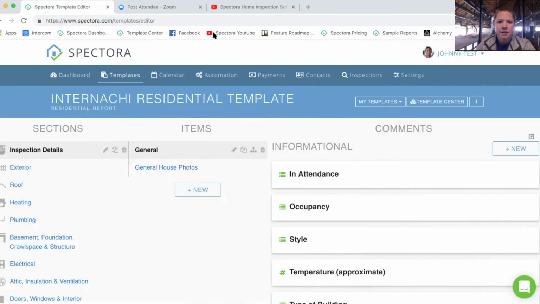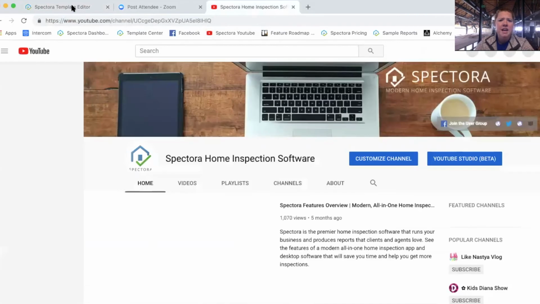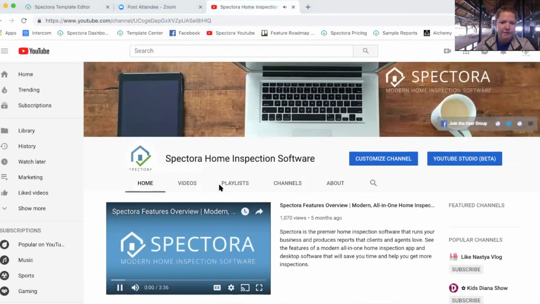Woo, hold on, too many screen share things. No, it hasn't loaded yet. There's too many videos. I've broken everything. Sorry, I just yelled. I forgot there was a microphone right in front of my face.